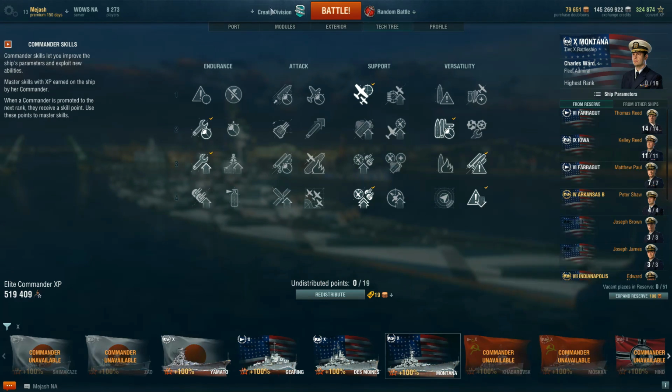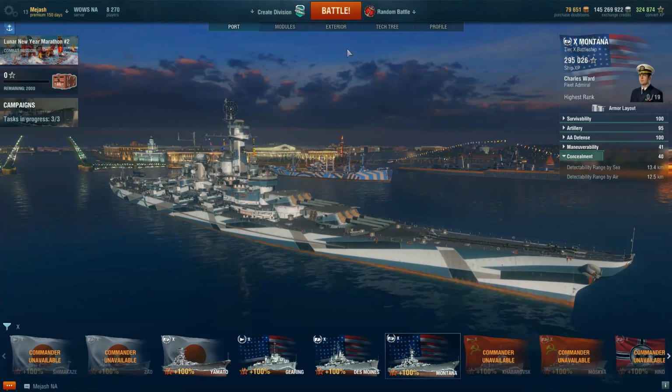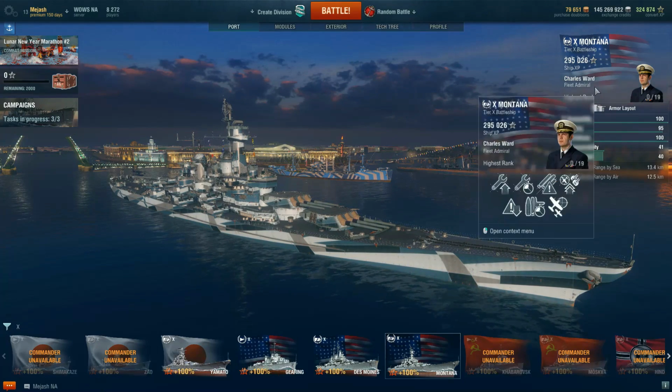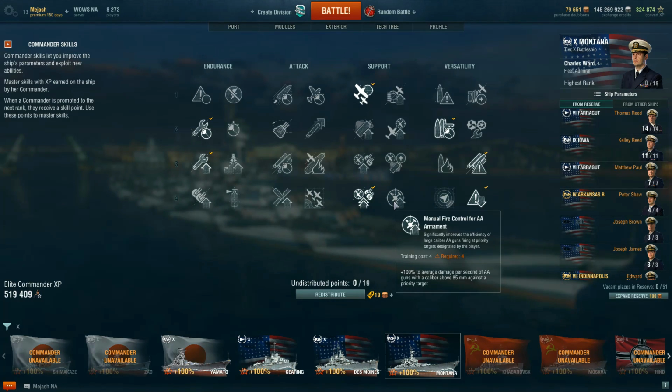Concealment Expert will get my Montana down to a relatively low 13.4 kilometers. That may not seem like a lot, but you would be absolutely amazed how many times I go dark and can actually get away from fights. Within a reload time, I can go dark before I take my next shot. So not only does that help me avoid damage, it gets them to not know where I am for a little while, and then they give me a better broadside.